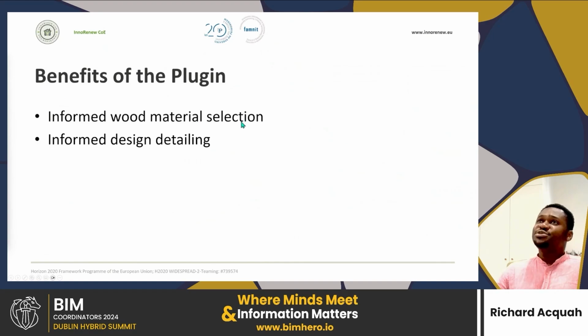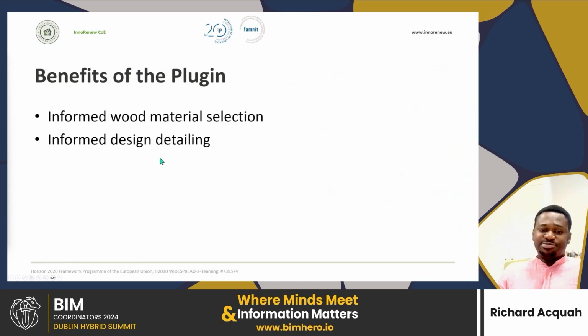So we have a lot of materials that are commonly used here in Europe, wood materials, and several treatments that are used. And this plugin is supposed to help engineers and also architects to make proper selection of materials, and also make informed decisions to detailings, so that the wooden structure would be able to perform as expected.